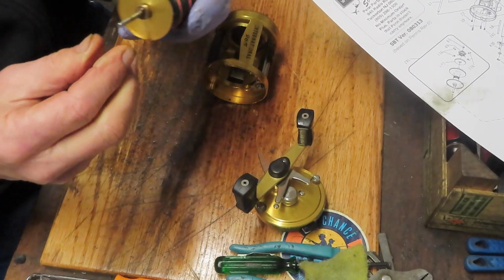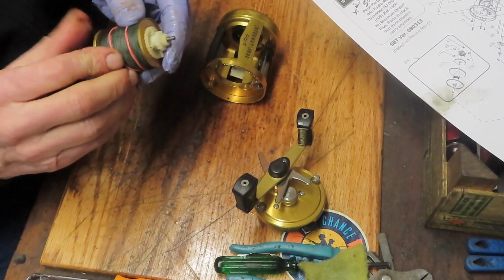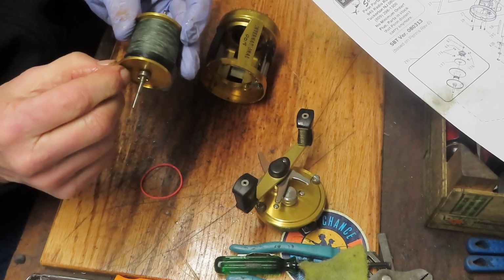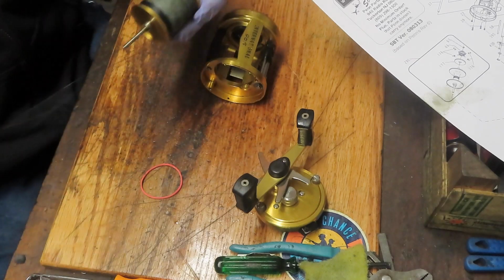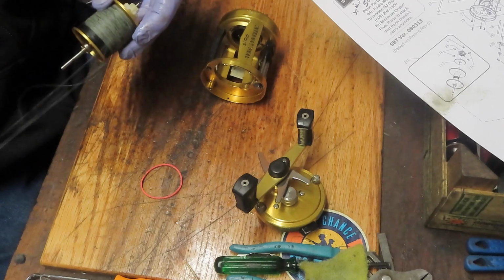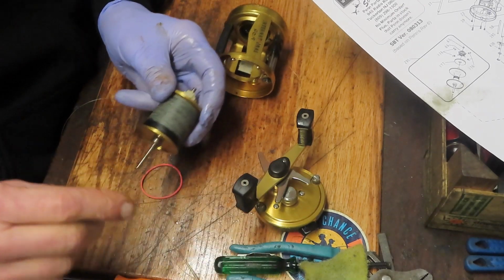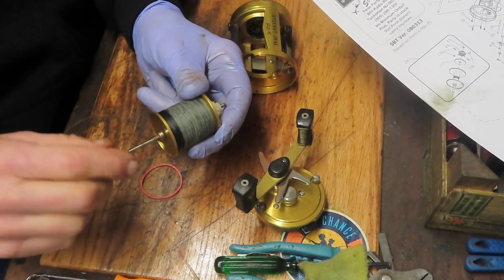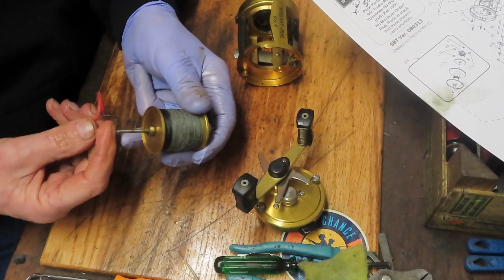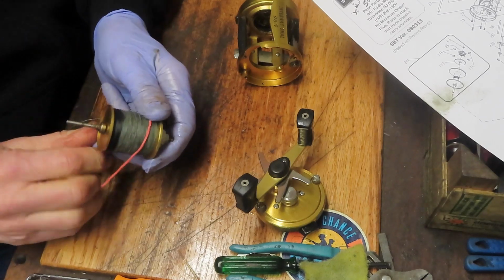I think that you can see that little braid loop right there. And that's unfortunate, but that's, I think, how this whole thing started. When we took this spool off, we found that there was line that was choked around the inside of this. And, well, I think he's got too much line on here to begin with, so we're just going to take some of that off. There we go. You should always have about that much as the max that you should use for a line. You need to leave those shoulders on the spool. If you overline it, well, you saw what happens. It runs the risk of getting jammed.